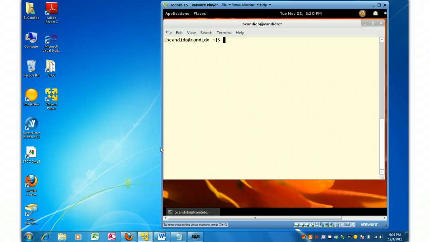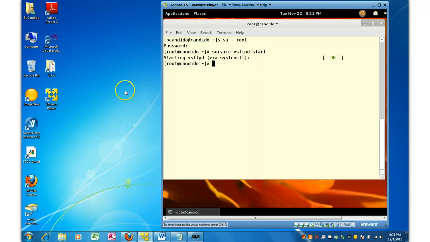Alright, in this example we're going to do FTP again, and we are going to go from a Windows client, but we're going to have a named user instead of doing anonymous. And if you remember correctly, you have to start the FTP daemon on the server. So we're going to assume the root, and we're going to do a service vsftpd start.